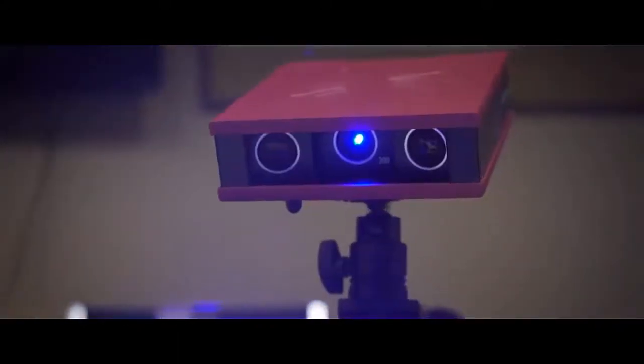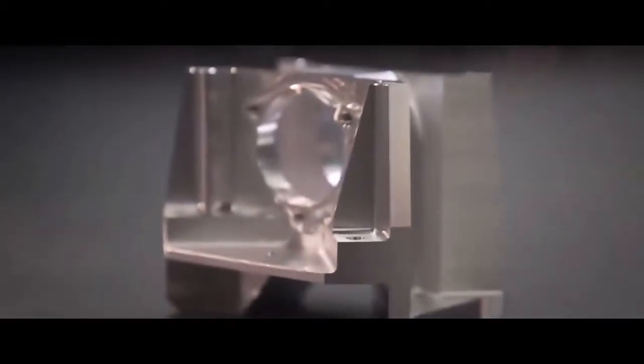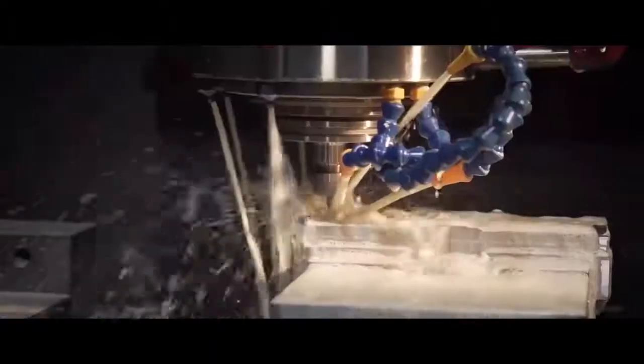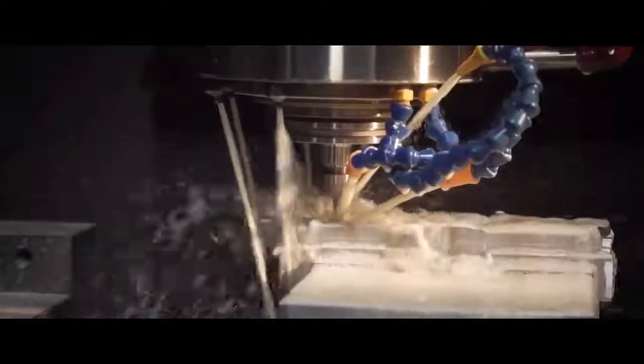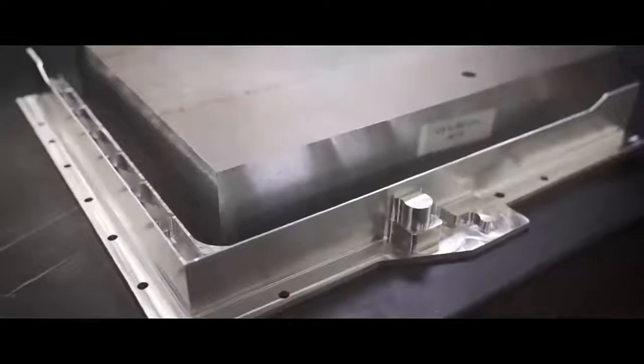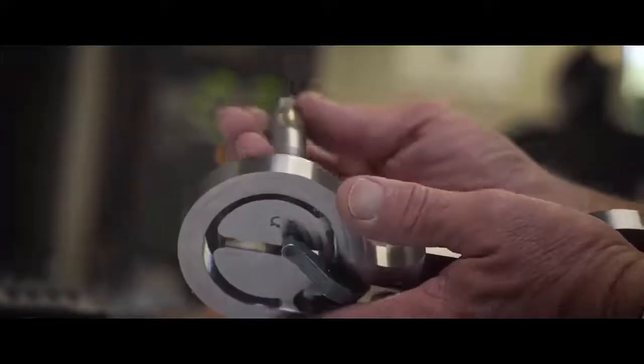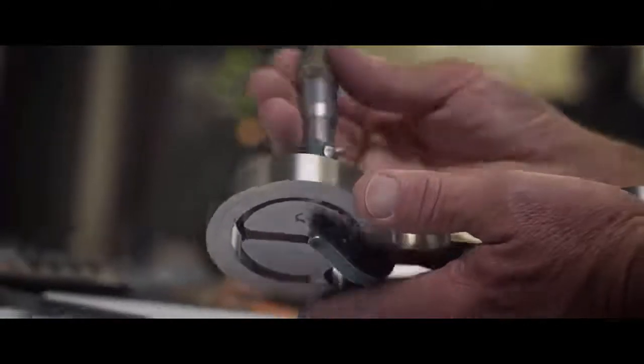At Next Intent, our motto is we build really cool stuff, and that kind of came from when we started examining, after the first couple of years, the kind of parts that we were building. It always tended to be out on the edge, really difficult parts out of difficult materials, and when we were all done, we would look at it and go, well, that's a really cool part. And it was pretty exciting. And then to be involved in the Mars Rover mission in 2003 kind of reinforced that whole motto.